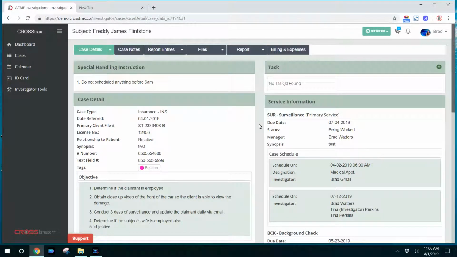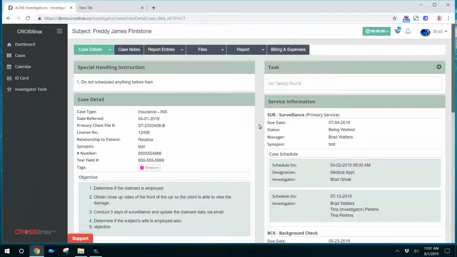In this video, we're going to cover the Investigator portal and billing and expenses. Crosstracks has a very convenient feature that allows investigators to enter their billing and expenses, their hours and all that as a case progresses, so that at the end of the case, it makes it easier for the company to bill out the file, send an invoice to the client without having to go back and forth with the investigator.